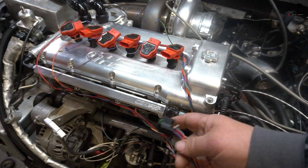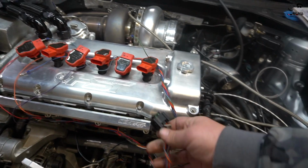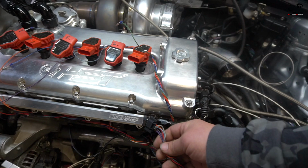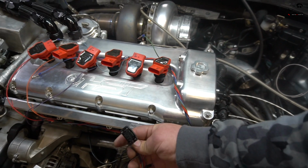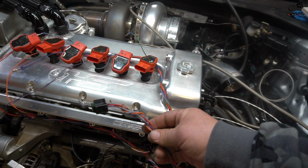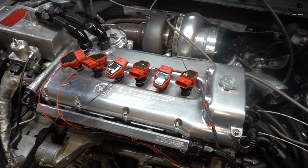I've made everything a little bit longer because we want to have space for the engine movement, but also if we need to change it or run it differently. Once we put the intake manifold back on and it's a lot shorter, or we need more, or it needs to be run in a different location, we can recut this and recrimp it. It's really easy. It's not that hard. I bought doubles of everything, so we're good to go.